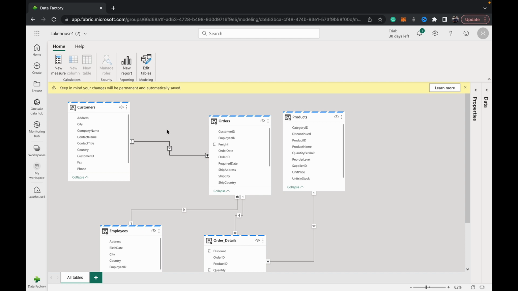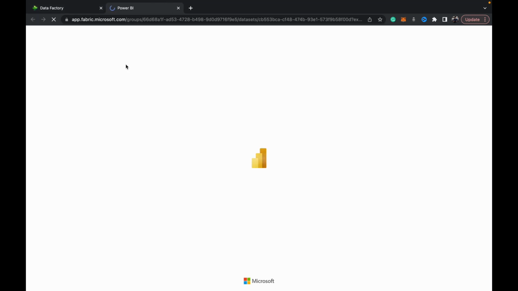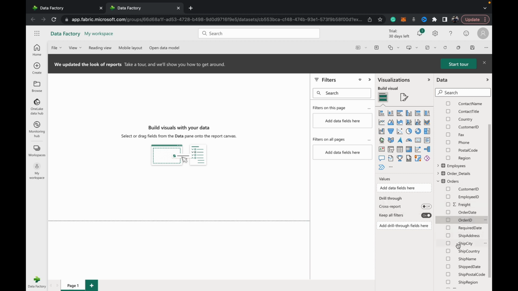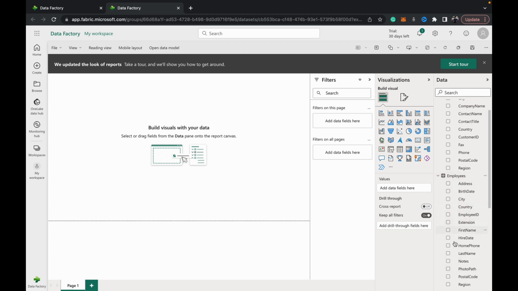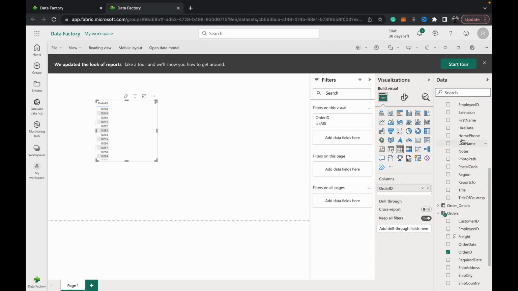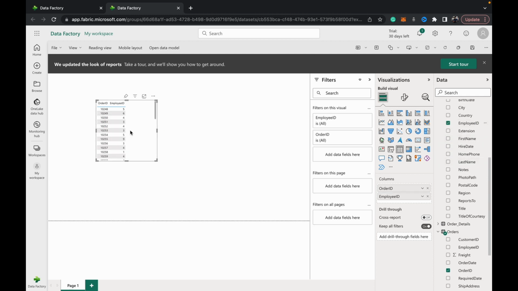So ideally, once you have done your data engineering and ingestion and you build the delta tables in your lakehouse, then you can hit this Power BI dataset. You create this dataset, create the relations, you can create the measures here or at the report level. But once you have this dataset and the relationships ready, you can just hit new report and it takes you to a web-based report development experience, as many of you are probably aware. So you can have order ID, so as you can see it's working, and you have your whole report building experience available to you, and you can start directly in the web. So that's what this whole Power BI dataset functionality is about in Microsoft Fabric.